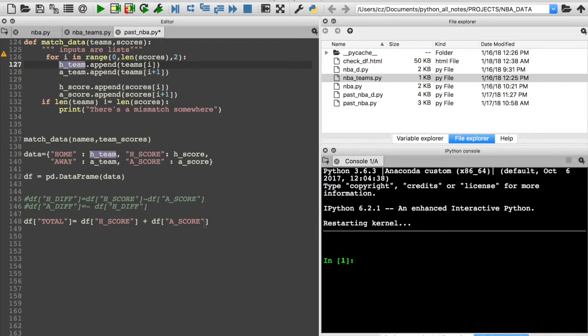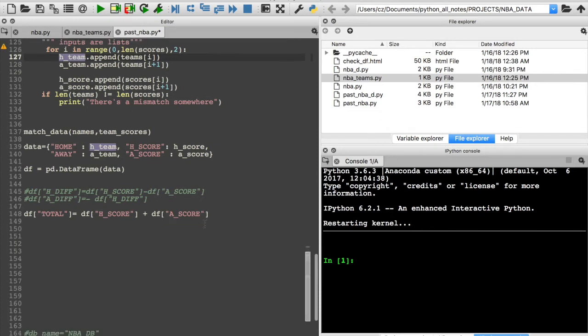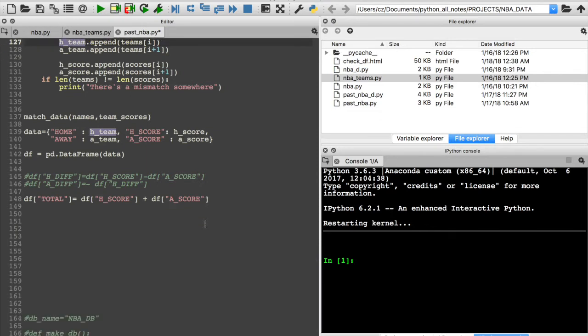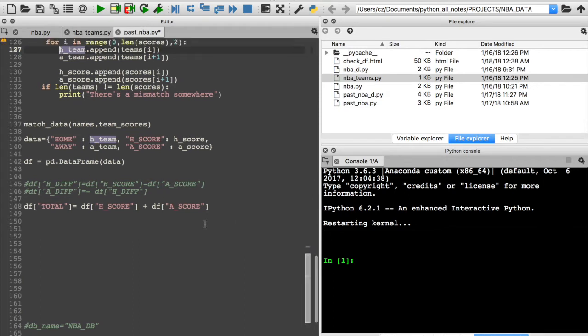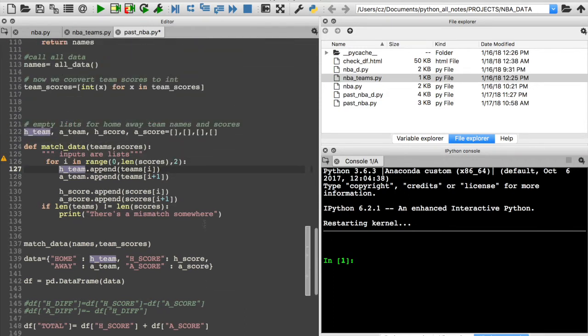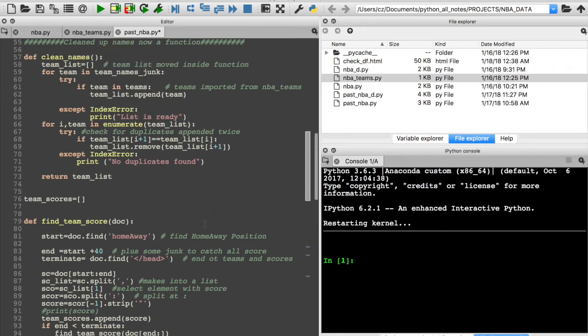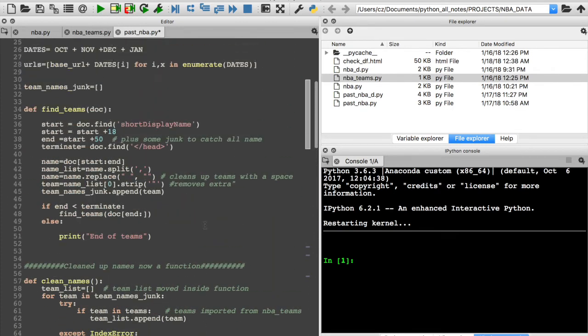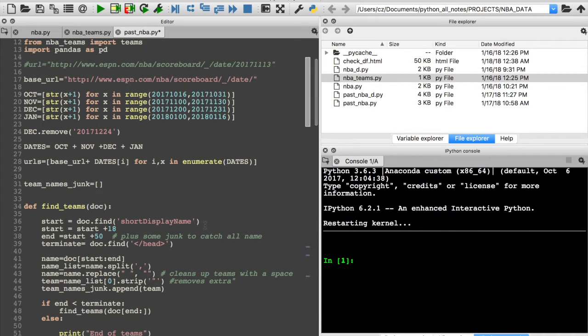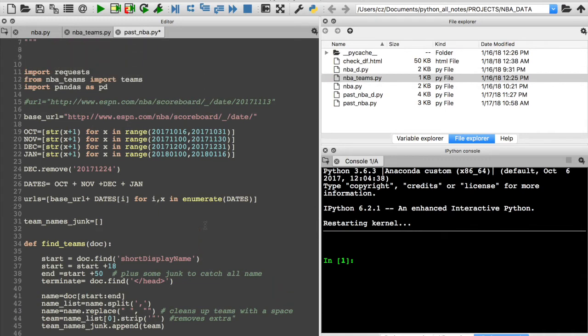We're ready to put it into a database, and we're going to use SQLite. There are different databases you could use. SQLite just comes standard with the Python distribution, so we're going to keep things simple and use that. If you want to use a different database like MySQL or something else, feel free. But we're just going to keep this simple here. Plus, it's nice because it just puts everything in one file.